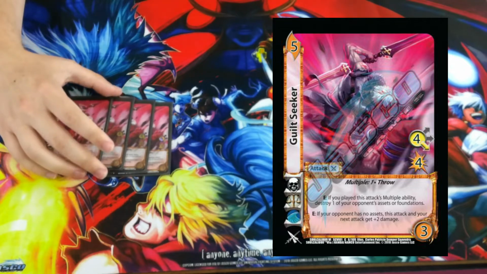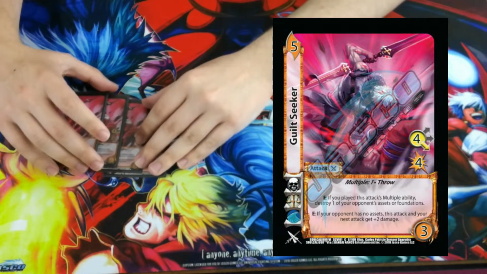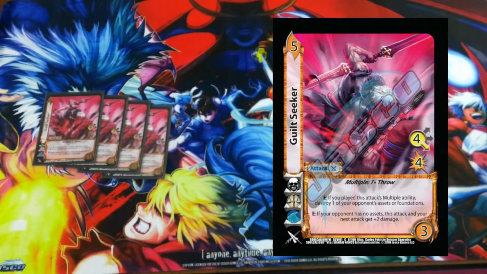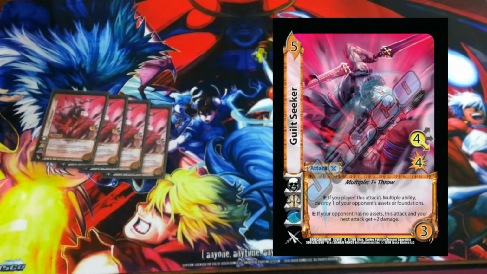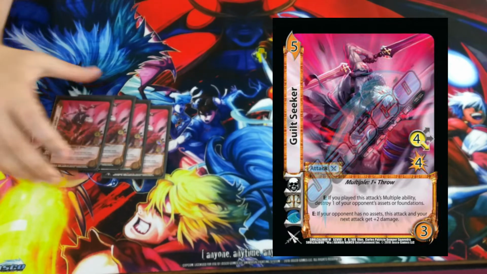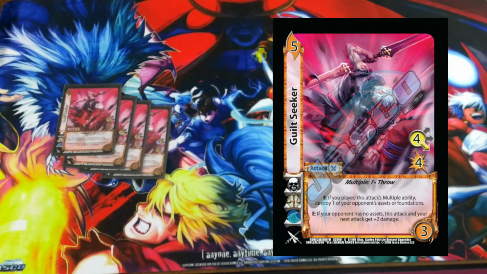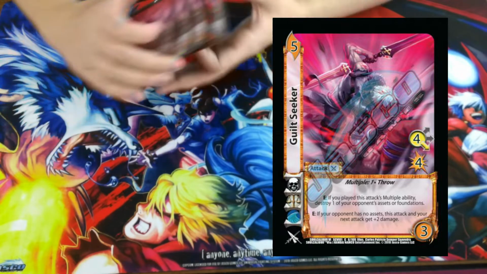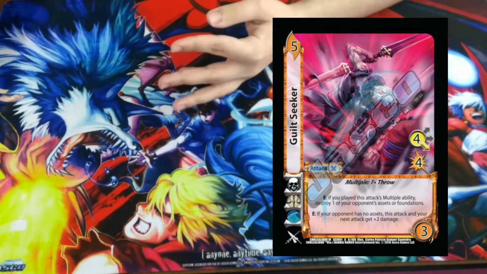So it is a throw that scales very well with extra damage, which Jedah can provide, especially later on in the game where it's getting 4 or 5 damage. And then the multiple gets +2, this gets +2. Or even if I don't multiple and it's just like a Falling Heel Strike getting 2/2 because I unflip for speed. It's definitely one of my favorite cards from Soul Calibur.